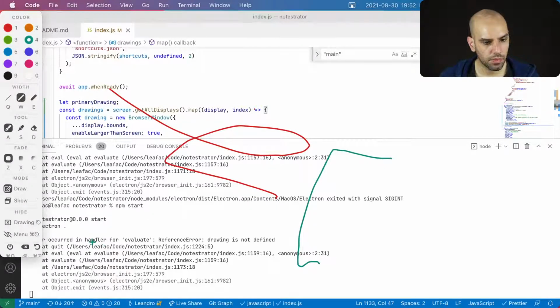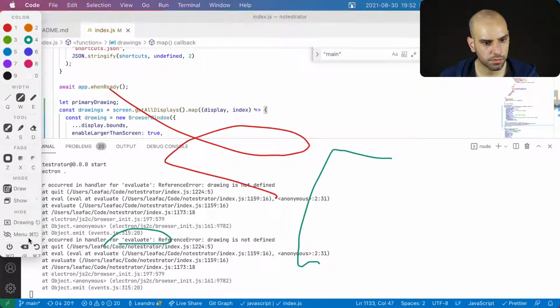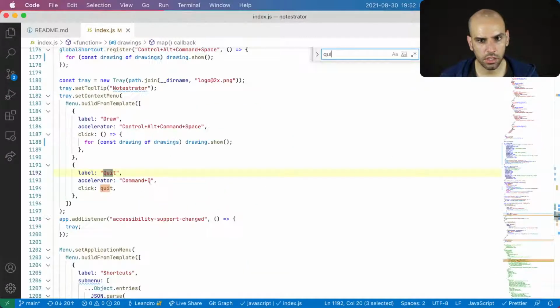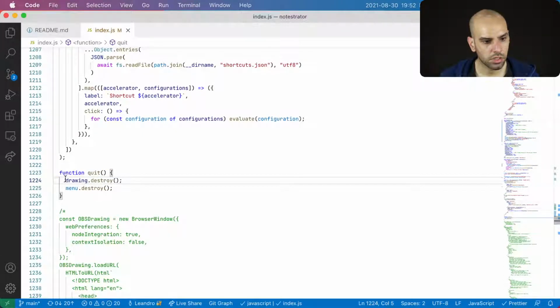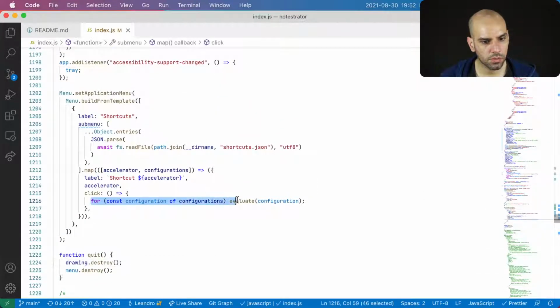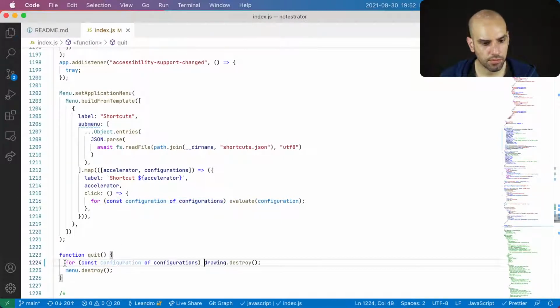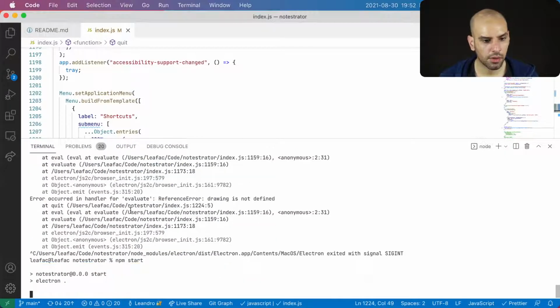Oh, that was all right. Oh, but I still have an error on evaluate. Drawing is not defined. So you can still not quit. Here we are. Just need one of those loops. And now I can quit the app.